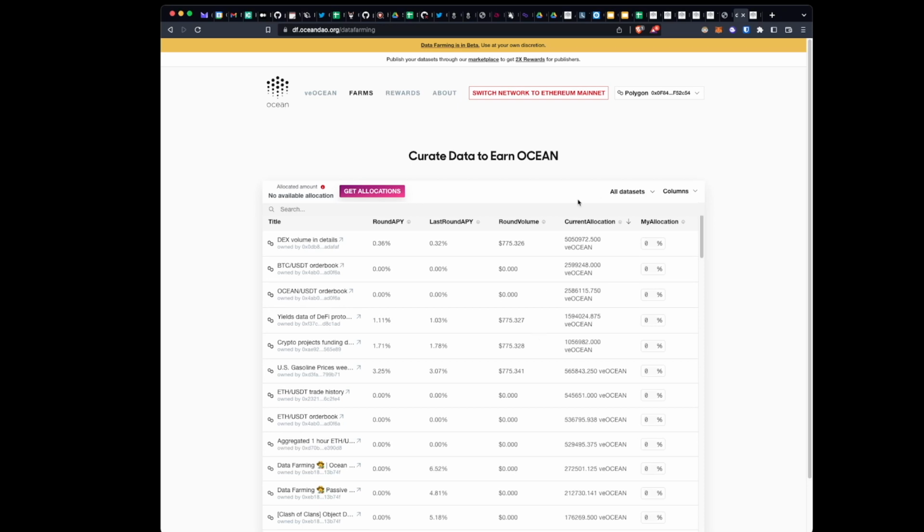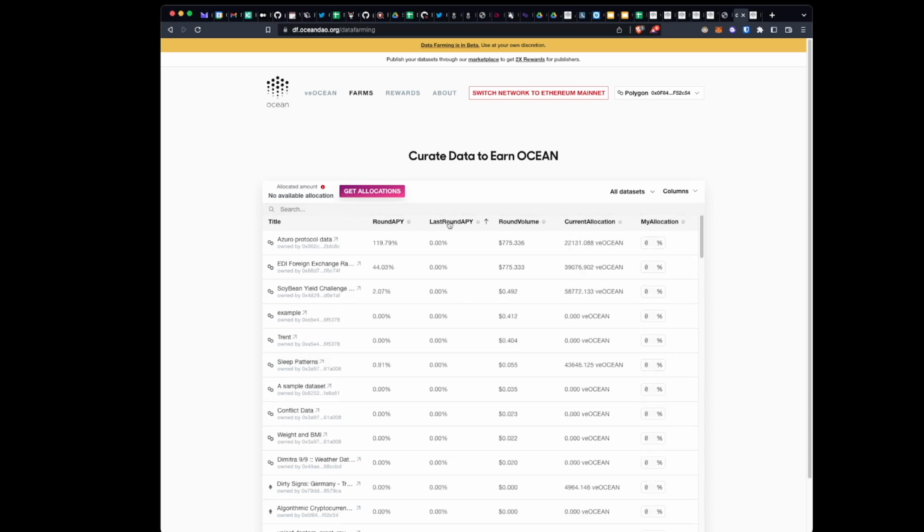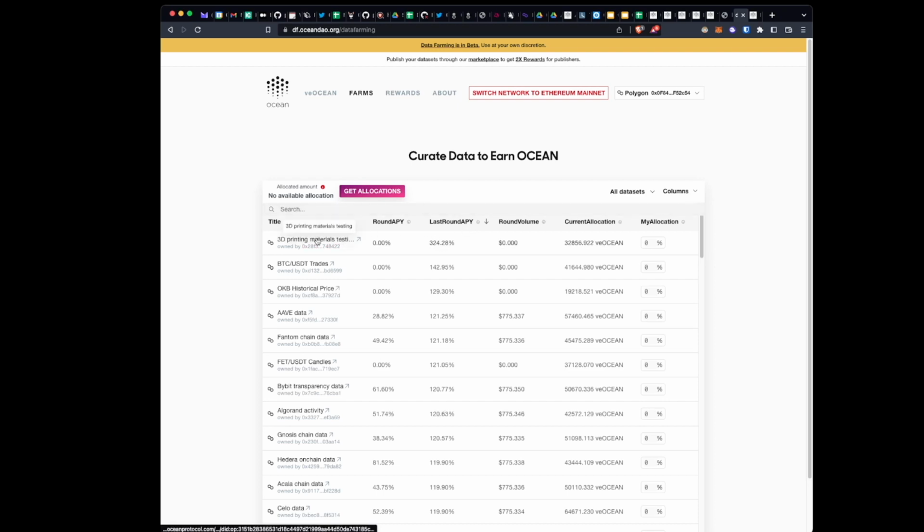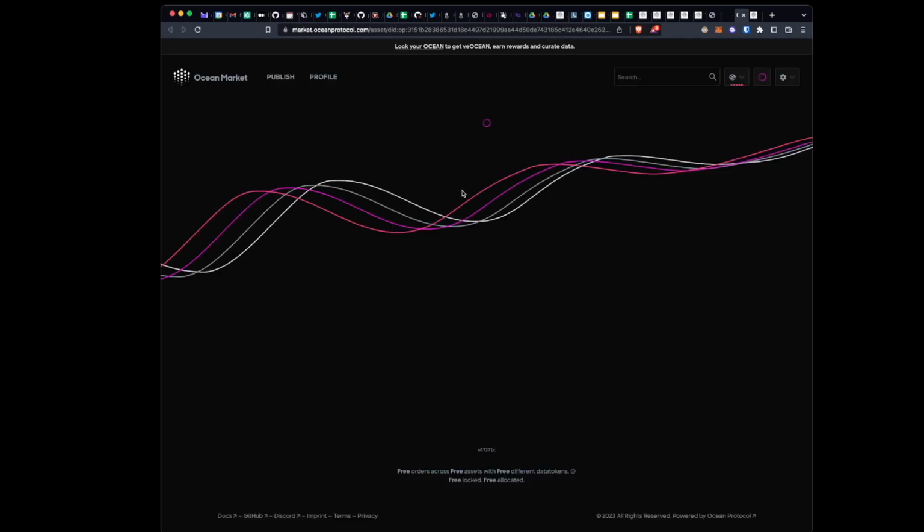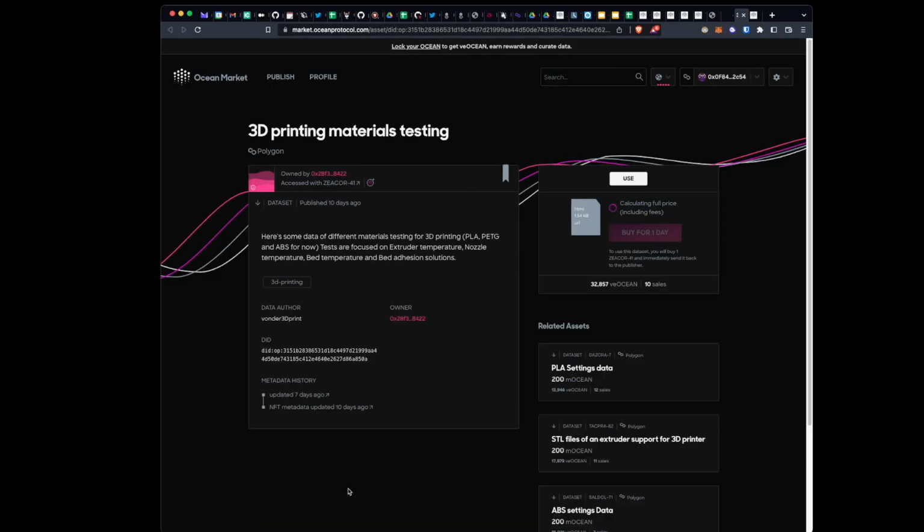You can see the amount of VE Ocean that is allocated, and then last round's APY on those data sets and algorithms. So last round, the annual percentage yield was 324% on this data set. And we can click on that and see that asset on the Ocean market. So that is about data farming.